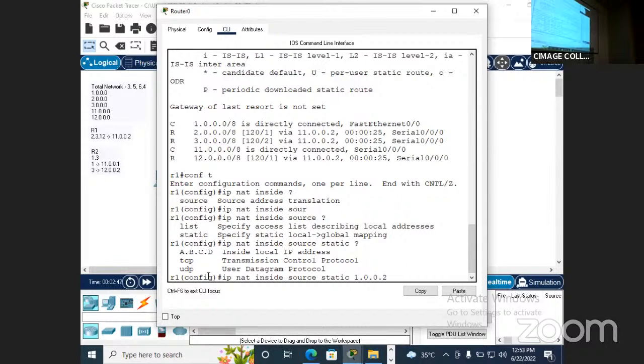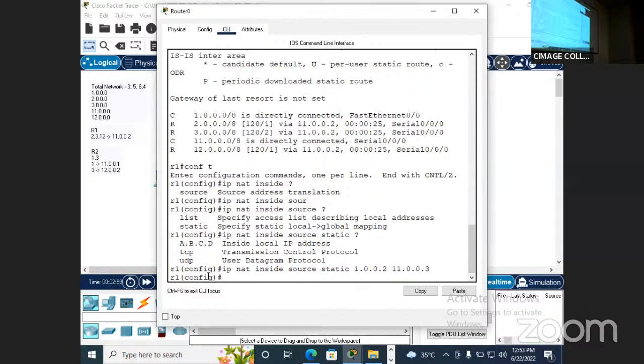That's why I'm going to give it another IP, that's 11.0.0.3. This is the configuration of static NAT: ip nat inside source static, then the IP of the first node, which is the private IP, then one outside IP, or you can say public.